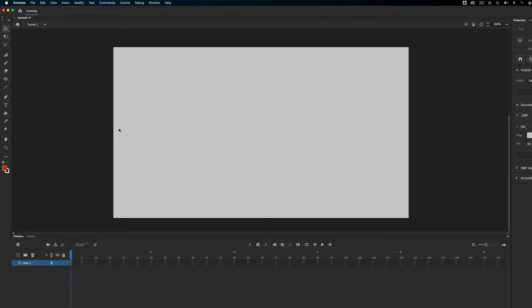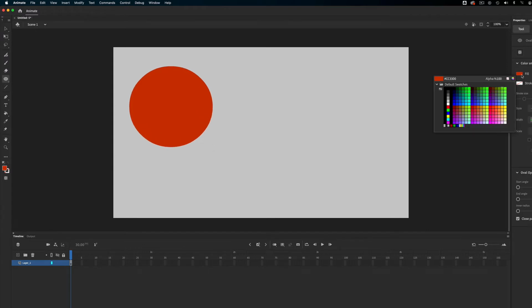There is, and this can be kind of handy, an eyedropper tool, and the keyboard shortcut for the eyedropper tool is the letter I. Here's the idea behind how it works. If I have an oval like this, and then I have another oval like this, and I'm working on something for my animation, some piece of scenery or a character, and I think, I want that red one to be the same color as the other one, the eyedropper tool can be great for matching color.